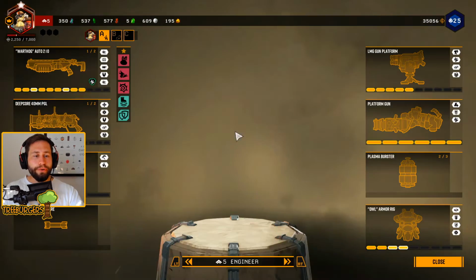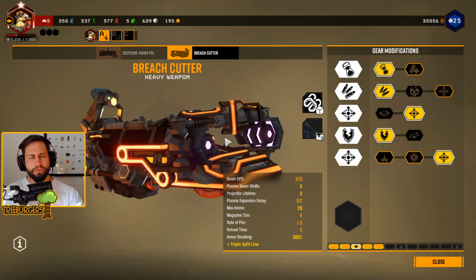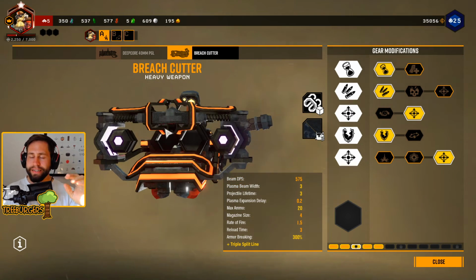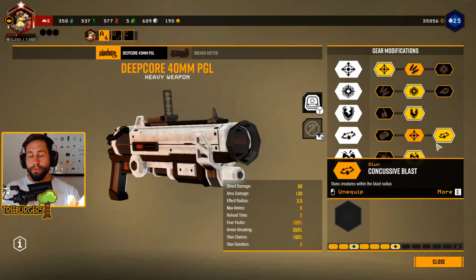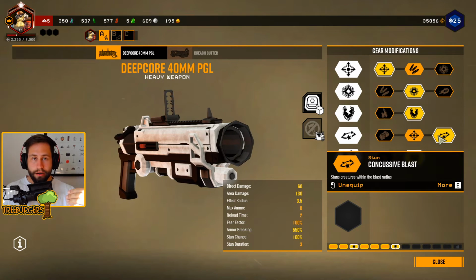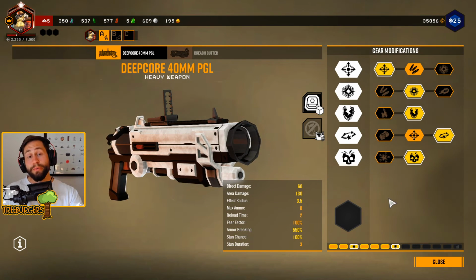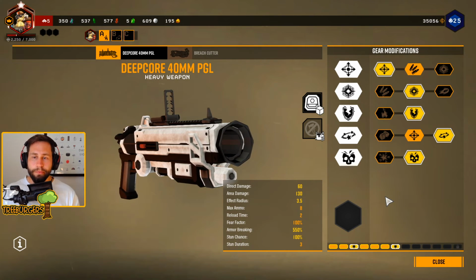Moving on to the grenade launcher, which is the one that I suggest you guys to use here. The breach cutter is also a really good weapon. Like it deals so much damage to Praetorians, to Oppressors, to Dreadnoughts even. But for this specific build, the reason that I want to run this is that we have the stun here in the Concussive Blast, and I actually think it's a very good stun for when you are playing solo missions, because if you need to get out of hairy situations, this weapon will help you do so.